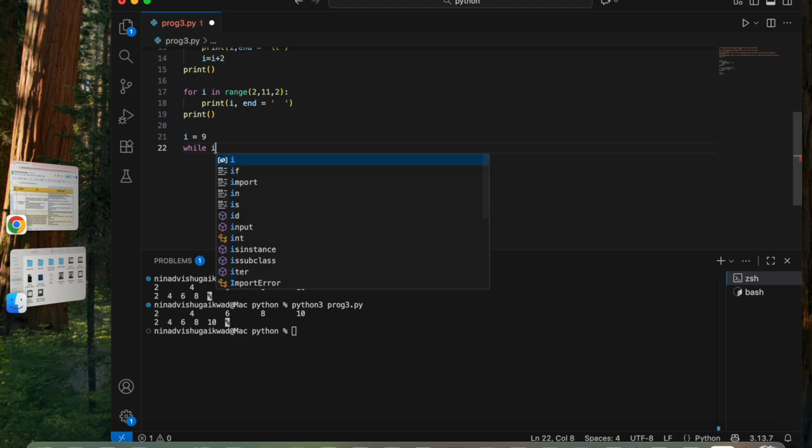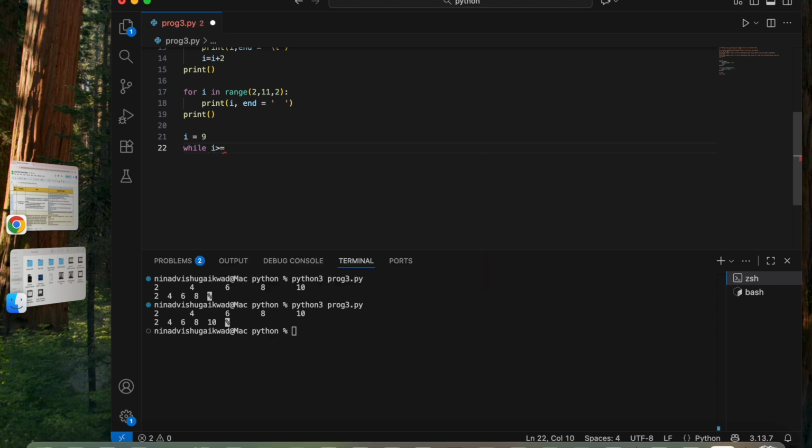I greater than or equal to 1, because 1 is our stopping point. Then we have our colon sign, which signifies the starting of a block. While I is greater than or equal to 1, do something.